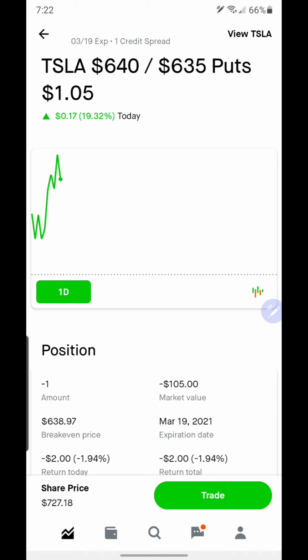Our choices from here is we close it out if we'd like to. We can let it expire worthless, or we can roll it out. So you guys just saw the rollout. When this number starts to go down, down, down, that's how much you have to pay to close it. So let's say this goes down to 10 cents. That means you've collected 107 and you can get rid of it and get your collateral back for that 10 cents.